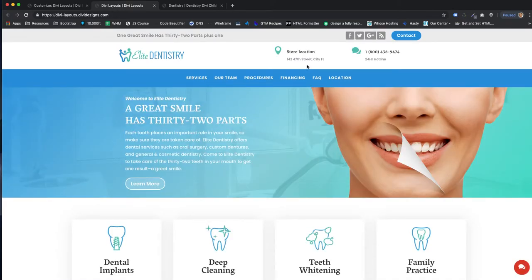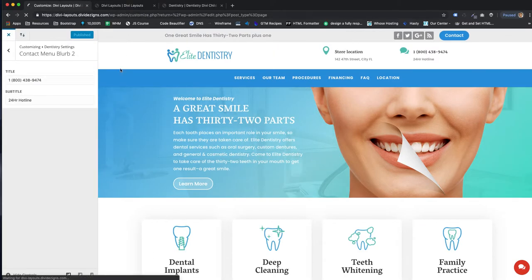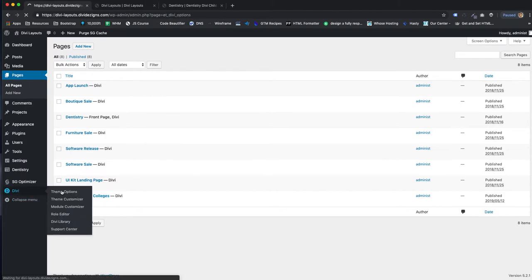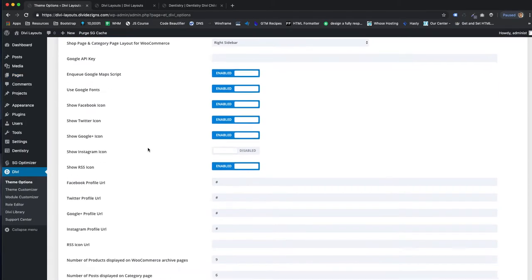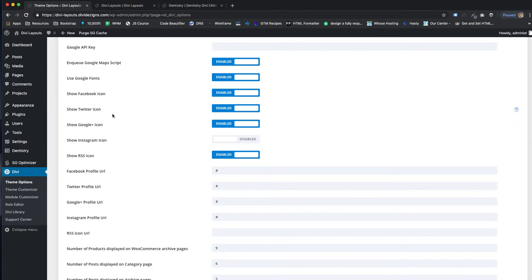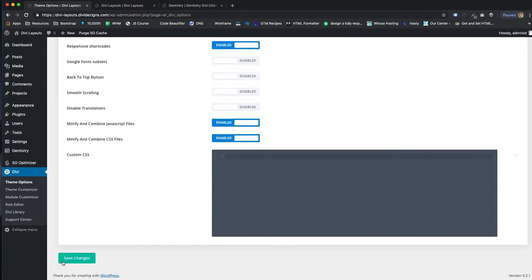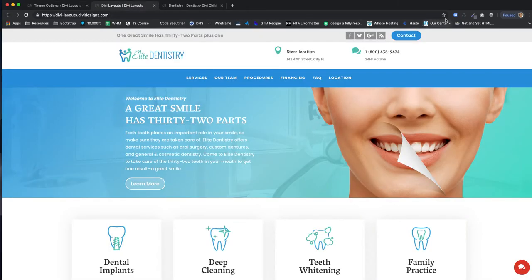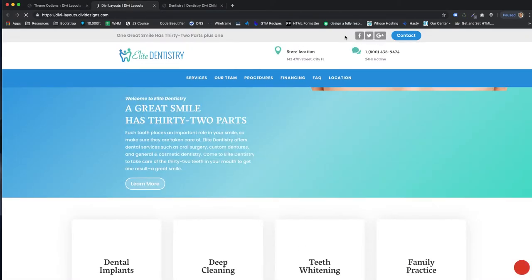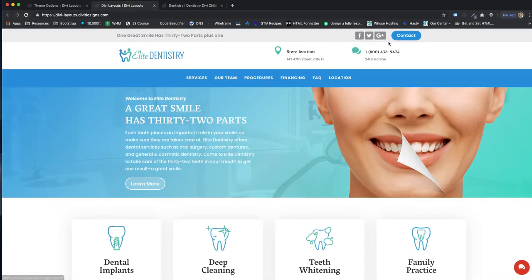Okay. Well, we didn't change this, but obviously you could see we changed the Florida and we changed the title. Now these icons are Divi's native icons, so that's something that's controlled within the Divi settings. So whatever icons are available there, those are the ones that you could use. For now, let's just disengage this one, just so you could prove to you that it's using Divi's native settings. This button is a menu button.